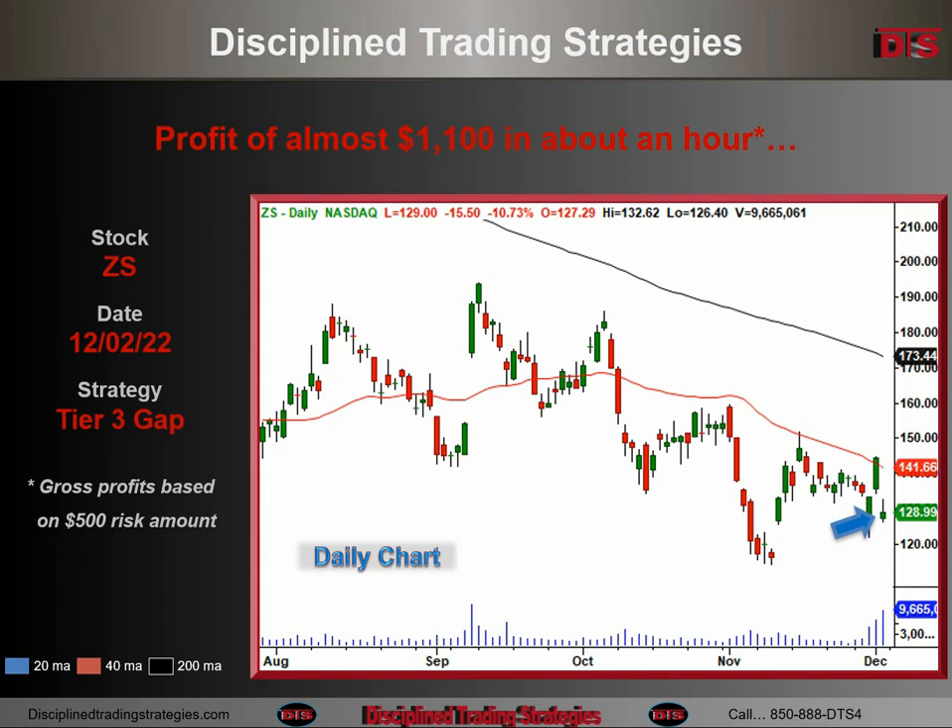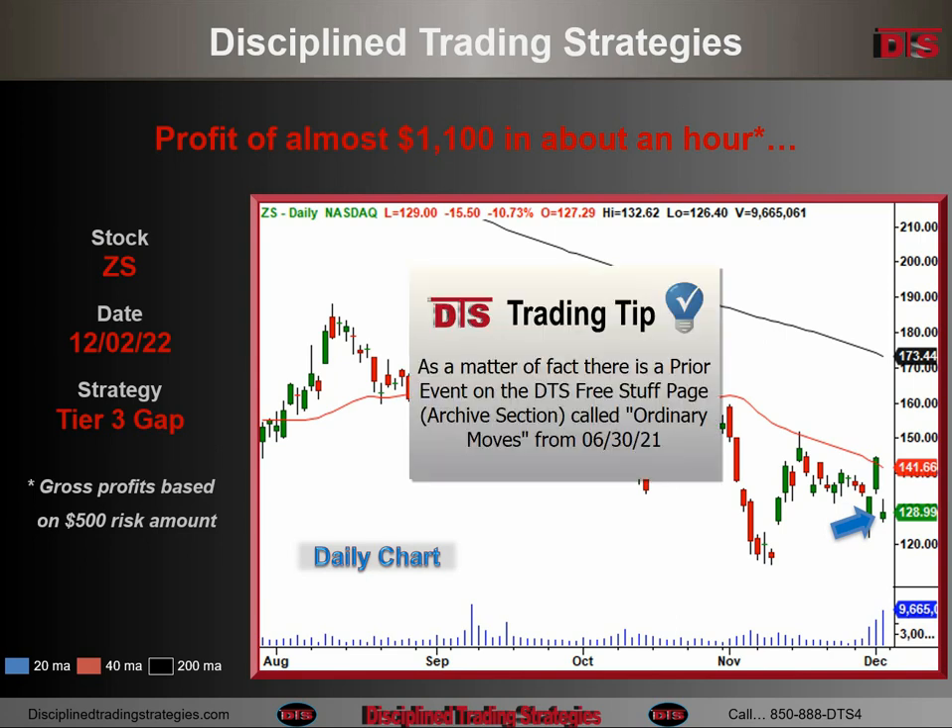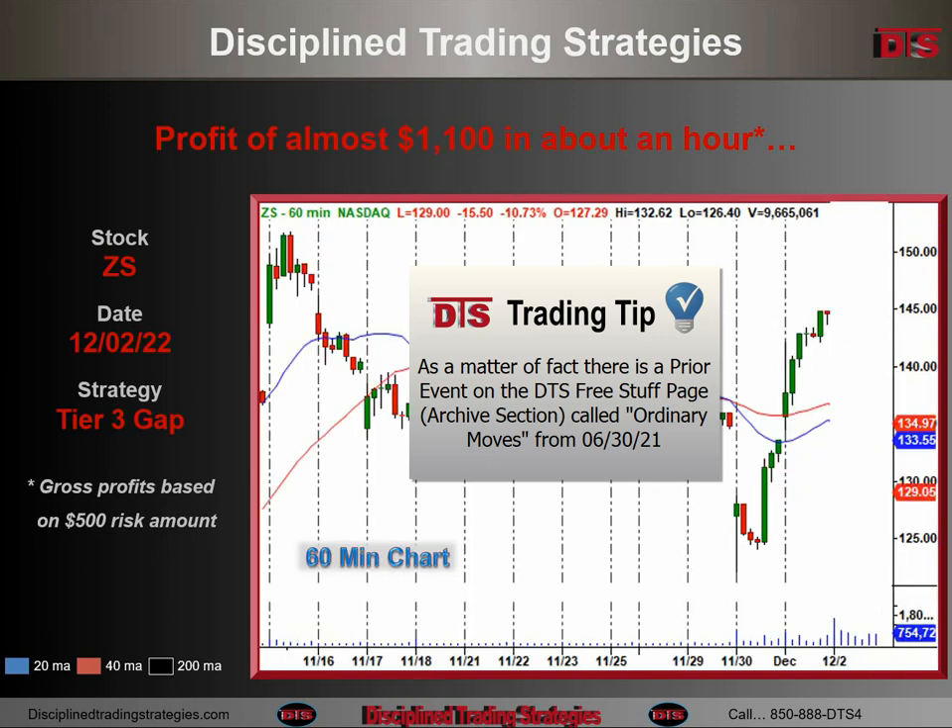You can see it ends up being a fairly small bar that day. This is where I make one of my big points about making money from just ordinary moves — not having to get the record move of the week or the month, but just finding those precise entries where a very high-odds expected move can make you good money.